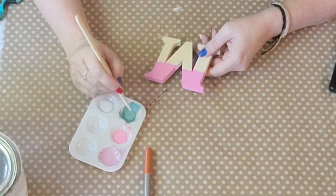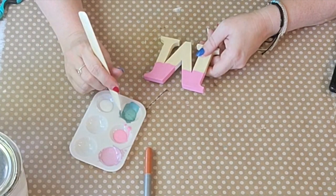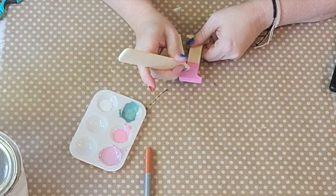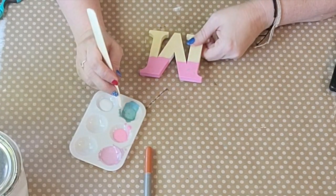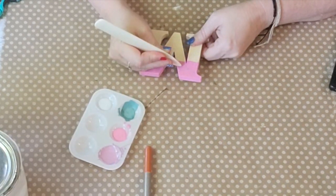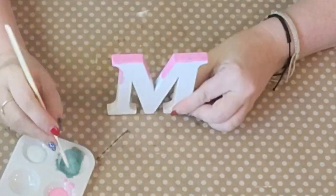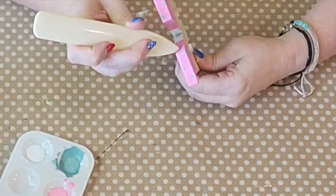Now I'm just grabbing this plastic stick I have, and I'm going to make little sprinkles. In hindsight, I wouldn't have used this tool, but once I did it, I was kind of committed. I would use maybe a little brush, or I'm not sure if a toothpick would work, but just something. I was trying to make little rectangle sprinkles. So I just use the opposite colors on each one. On the pink, I'm just using the blue and purple and white. I added that in to make little sprinkles.